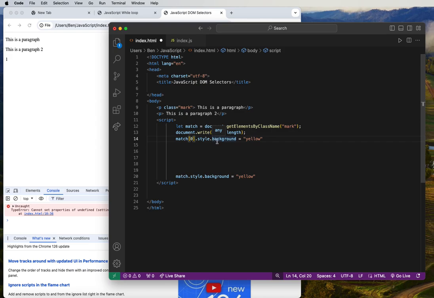Then we can do that by passing in this index, which is the first one on the list. So we've selected the first p, which is 0 on the index.